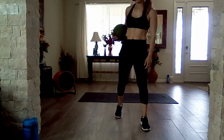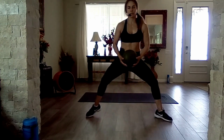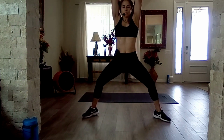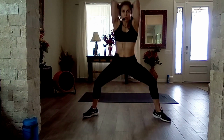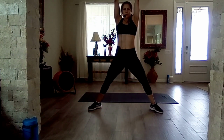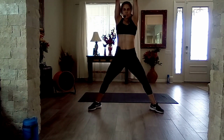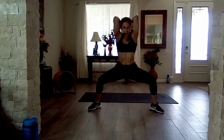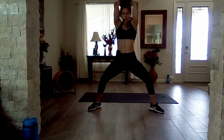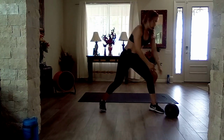Shake it out if you need to, and if not, join for the next exercise. Sumo squat with trunk extensions. When we come to sumo, elbows close to the ears. Ready? Inhale, exhale for one. Pop it up. Two, three, four. Elbows close to the ears. One more flare up. Five, six, seven, eight, nine, 10. Squeeze those glutes. 11 and 12. All right, guys, down to the floor.